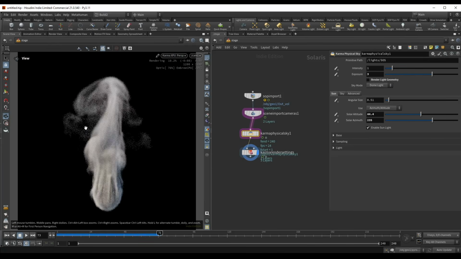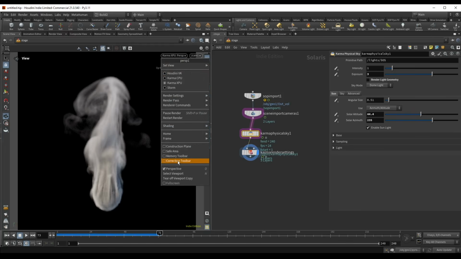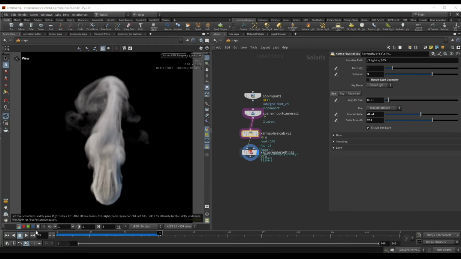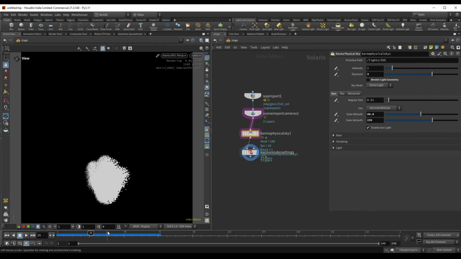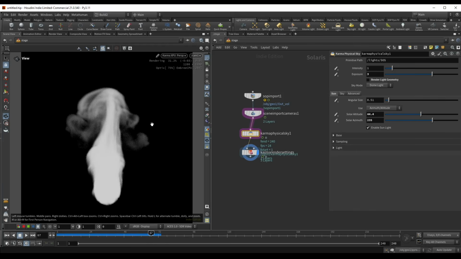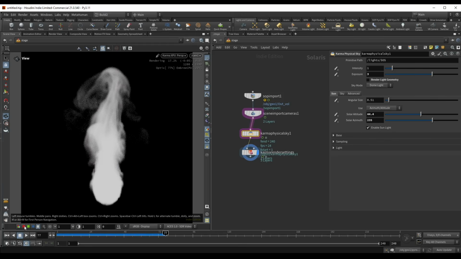Now, in this case, it's not going to be super important for creating a cel shaded look because we are mostly going to be interested in the alpha. So if I go to the correction toolbar over here and preview the alpha channel, this is really the layer that's going to be the most important part. So in this case, for this simple example, I'm not super concerned about how our RGB channels look, so all of our shadows and everything else, but this will be an important aspect later in our main projects.